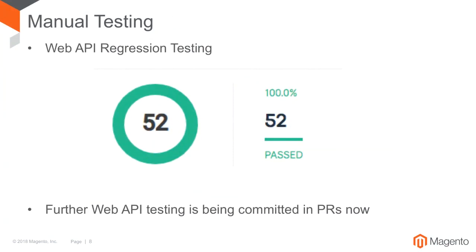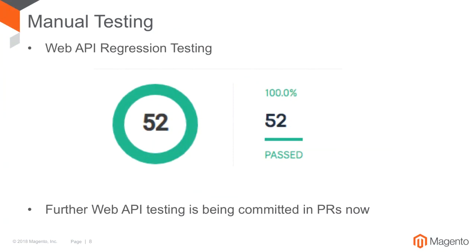But we're also heavily tracking what's a good use case for web API testing, so not only this manual coverage that we've done manually, but also what we can put into web API testing and get automated and kicked in our builds and PRs and everything. And there are PRs for that out right now. So while we haven't driven that number up this week, that is in the pipeline, and we're going to see that coming, and that's going to give us great API as well as functional test coverage going forward.